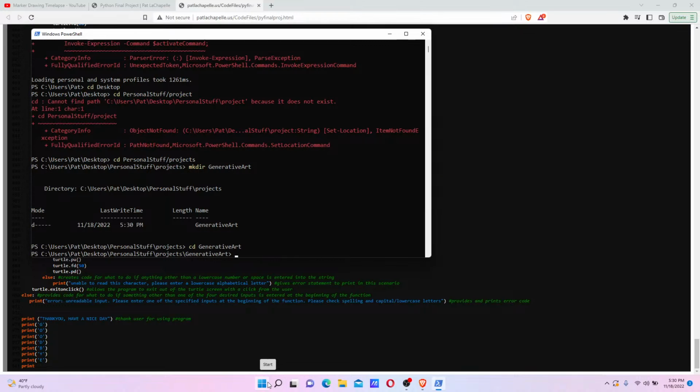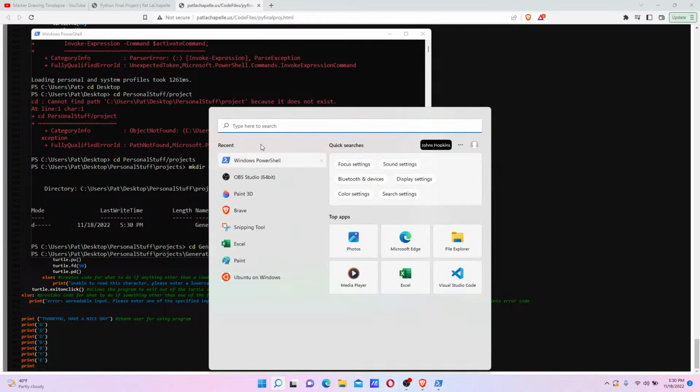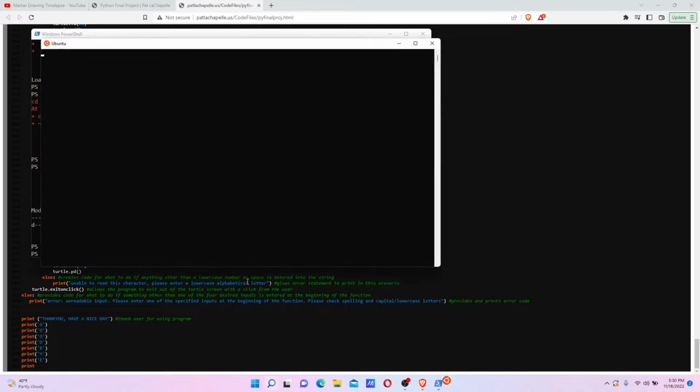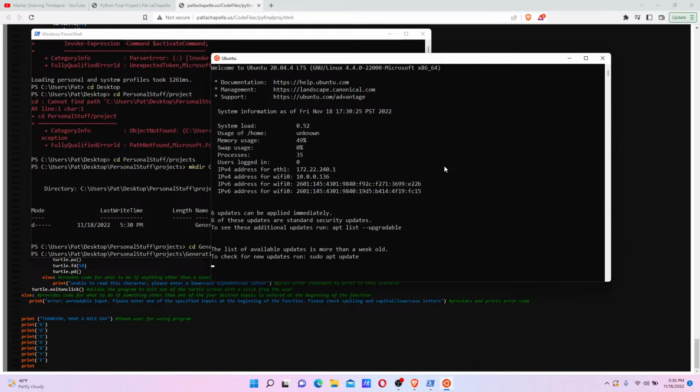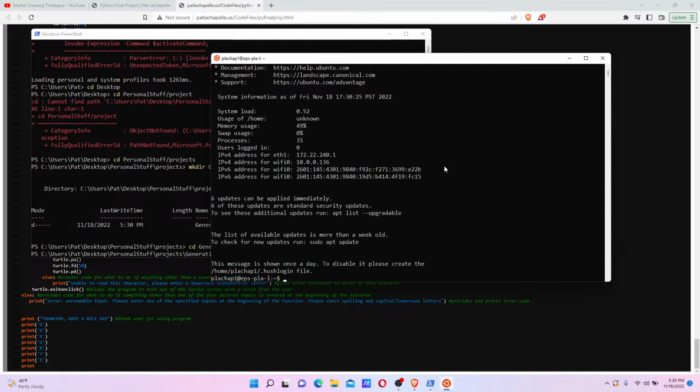There's nothing in here. I haven't learned how to make a file in Windows, so I'm used to doing this in Linux, so I'll just do that part in Linux, in WSL, if it will load. Okay.